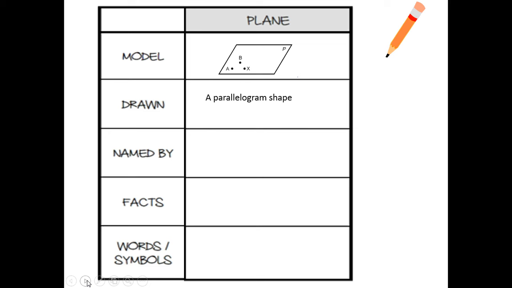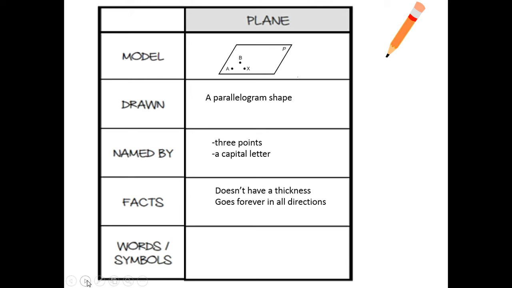That's what's mostly used. Notice on this plane there are going to be some points. Sometimes there could be lines, rays, whatever. On this plane there are 3 points with little dots next to them. See it? And then there's a little P up in the corner. That's going to be important in just a second. We can name this plane by using 3 points that are on the plane. So the A, B, and X, or the XBA, or if there were more points on here, we could use any 3 that are on that plane. Or we can name that plane by that capital letter in the corner, the one that isn't next to a dot right there. That also signifies we're talking about a plane.